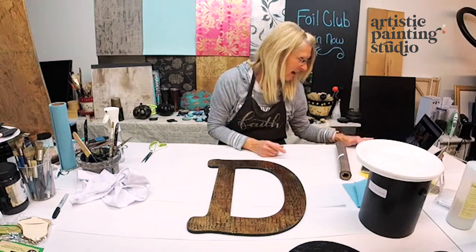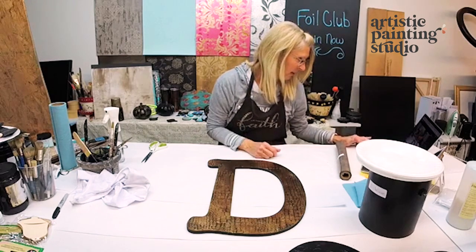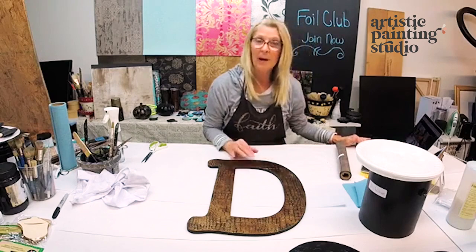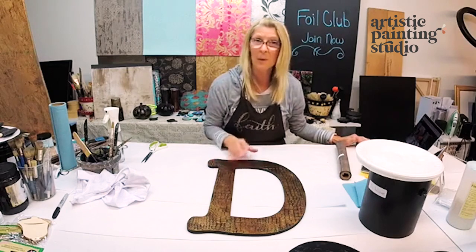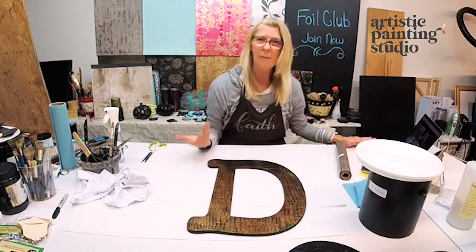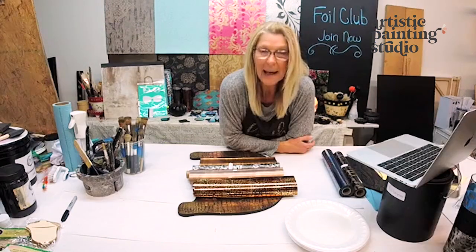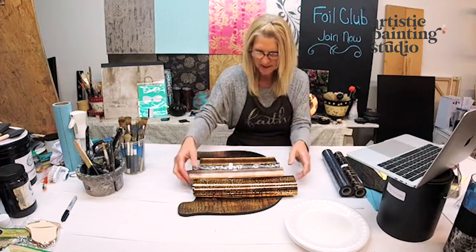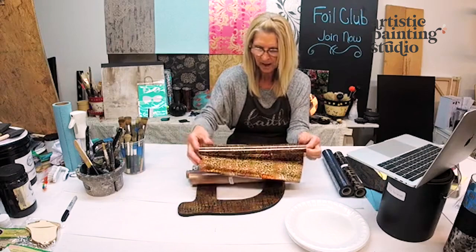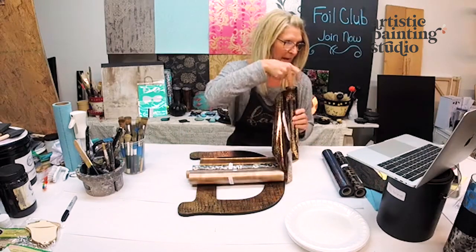But don't you guys love this new foil? Kim, the letters came from Hobby Lobby, but it's been a while since I bought them. But they normally always have some big wooden letters. They even have metal letters, and those would be fine to also use, okay? What I plan on doing tonight is a couple of different projects that I have started. And I think you guys can see this pretty well. Okay, so I have the D that's completed for Dan.